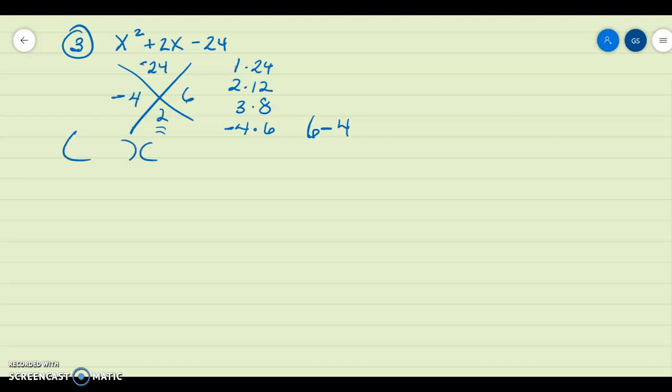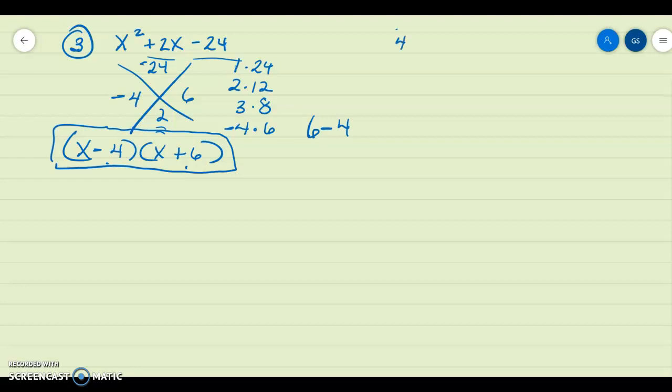Therefore, we double bubble, drop x's in each. Then we drop negative 4 on the left and positive 6 on the right. Negative 4 times 6 is negative 24. Negative 4 plus 6 is positive 2. Box it. Oh, shoot. Don't erase it. Just box it. I'm going to fix that. Oh, magic. Okay, that's 3. One more together, and then I'm going to give you 4 to try on your own.